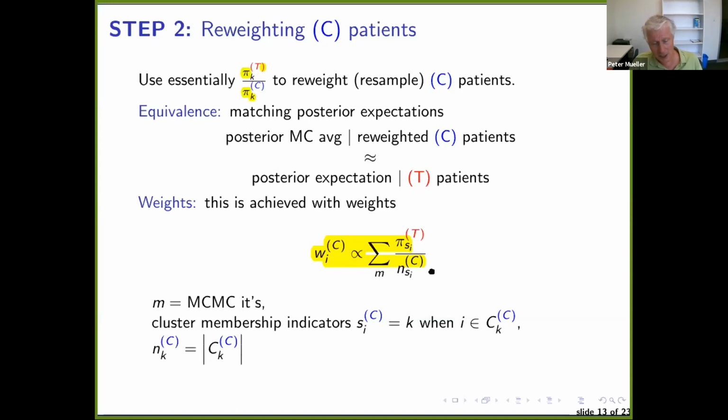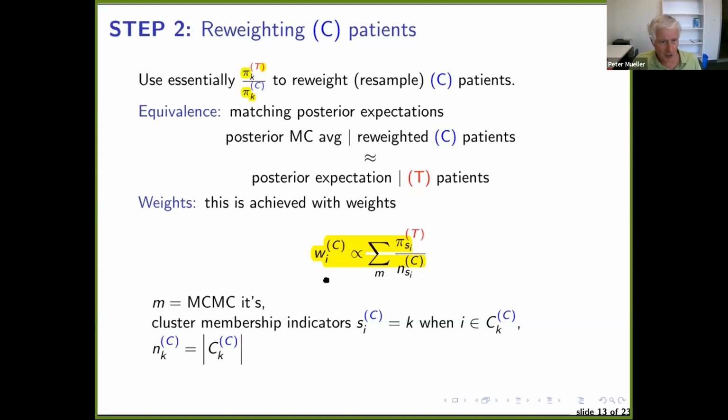There's a minor embarrassing detail about it. We can't use that because the pi's are unknown parameters, so we can't use that to reweight the patients. So what we do instead is we take the posterior average of these weights, and the posterior average is approximated by an average over Monte Carlo samples. That running index m here indexes posterior Monte Carlo samples, an average over the Monte Carlo samples in posterior simulation under our common atoms mixture model. That is what we use for the weight. At this moment, I just made it plausible. I think it should be plausible that this is the right weight.